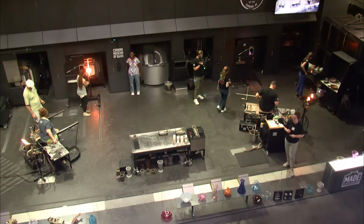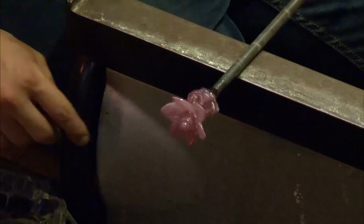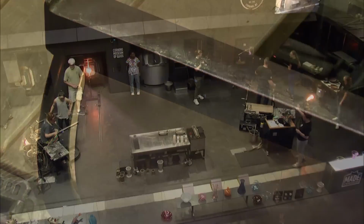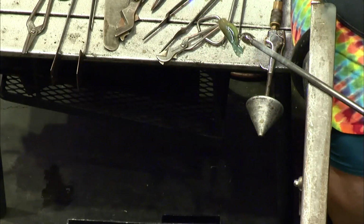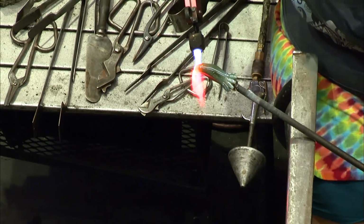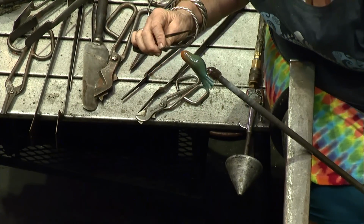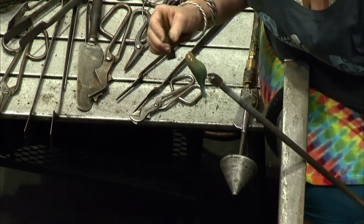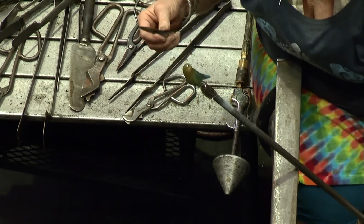While we're working with our glass, we can't allow our glass to get too cold, or it will crack and break. So we put our glass either in an oven to hold at a high temperature so we can use it later, or if the piece is finished, we put it into a high temperatured oven that slowly walks the temperature down to room temperature. That's called the annealer, or the annealing process. We have a couple of our annealers on today to host the next few pieces that we make, or this piece as a whole. And we'll be putting the glass into that when it's finished.